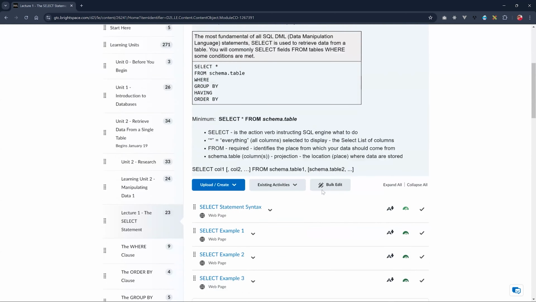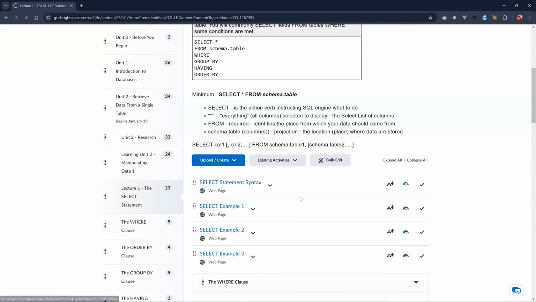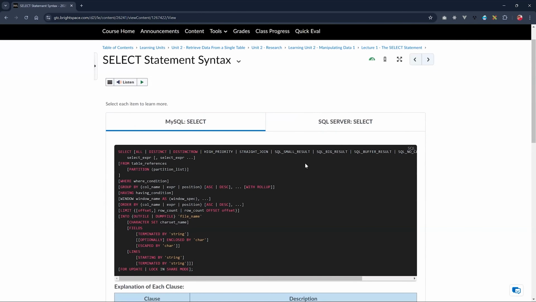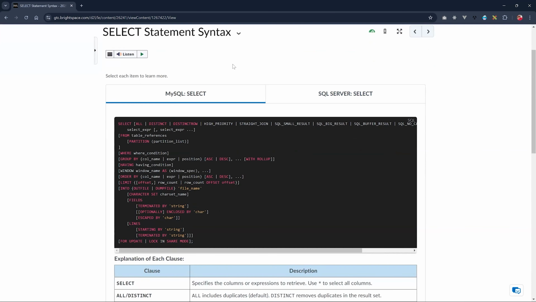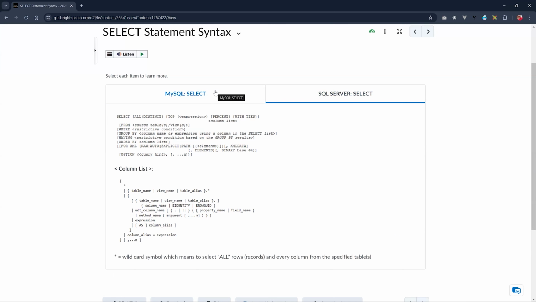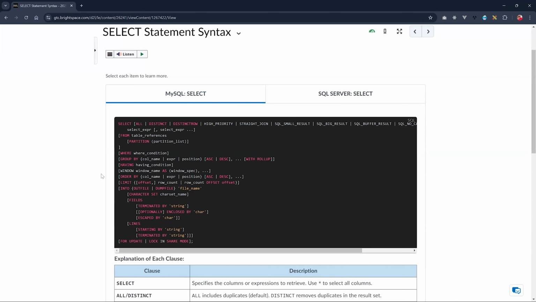So let's go down here to the actual statement syntax for the select statement. I put here both SQL Server and MySQL. I did that because I already have the SQL Server, so why not, right? Leave it there in case you do want to explore, then it's all here, okay? You can compare the two. There are slight variations, but mostly it's identical.